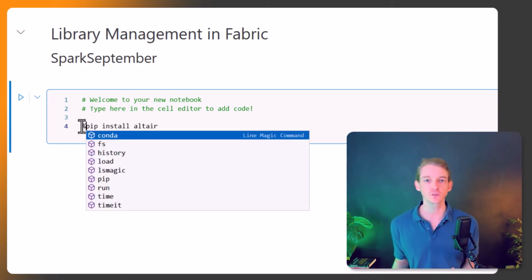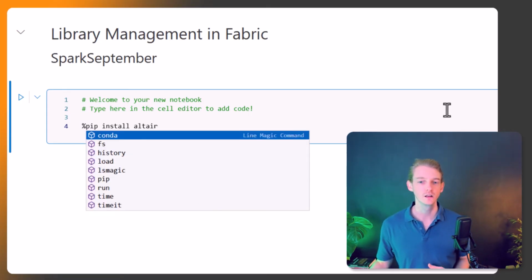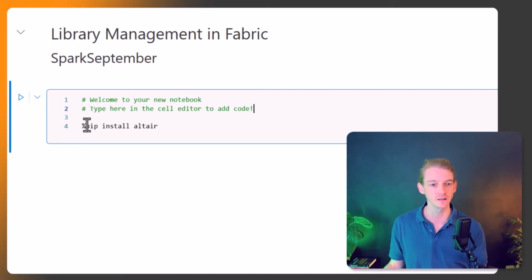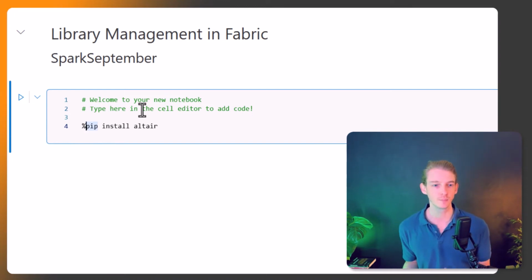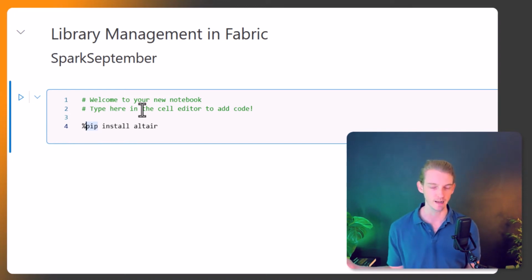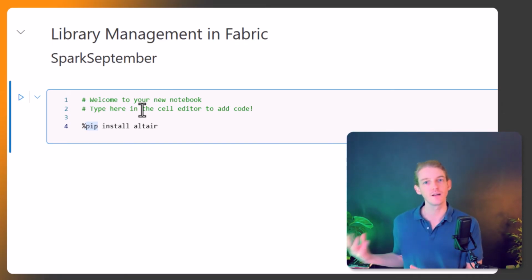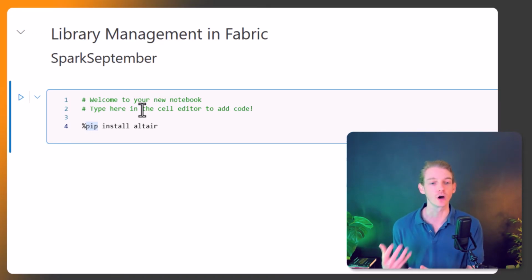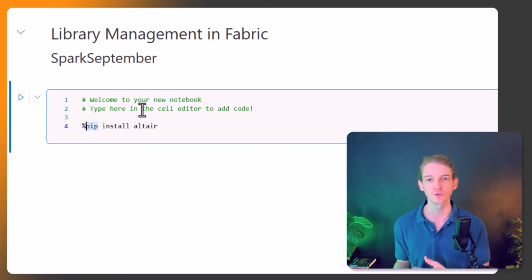So if you want to install packages on the driver and all of the worker nodes, then you can do it like this, just with a single percentage sign plus pip install altair and your package name. So that's how you would do that inline to get a package on your driver and all of your executor nodes. So this is useful for when we're doing work in progress stuff. We're just playing around a bit. We're not really caring much about maintainability. It's just getting that library into our notebook environment very quickly so that we can do some script or play around a bit.